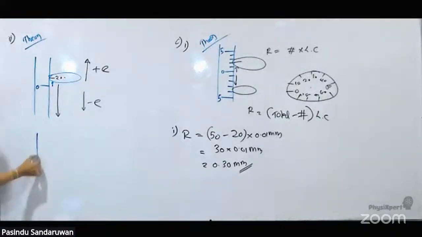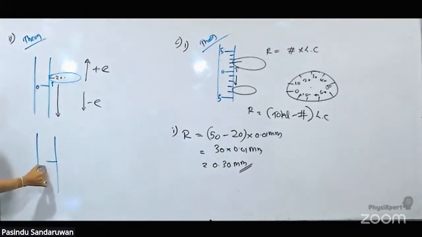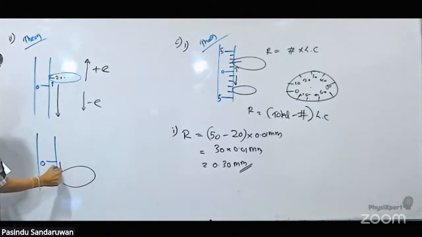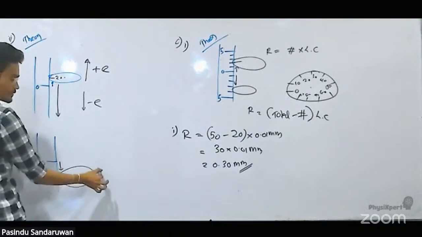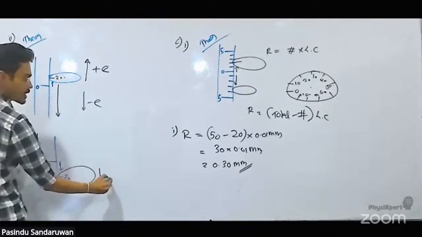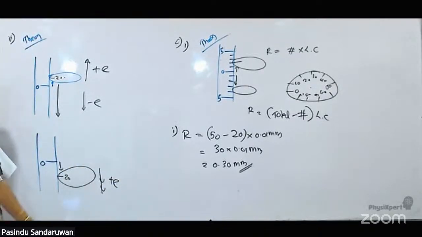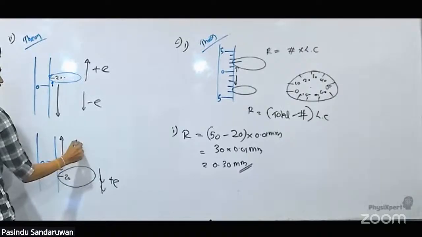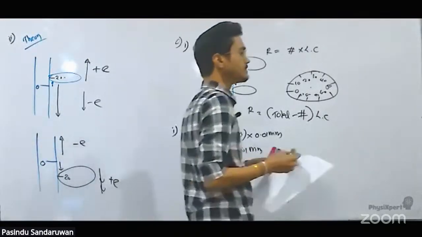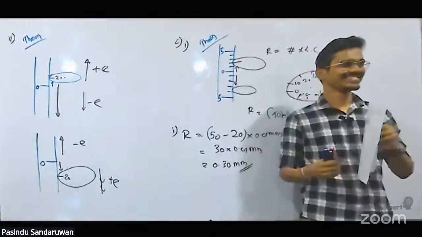That is why 0 errors are not defined in a spherometer, because it changes with respect to the measurement you are going to take. Initially, if you had a 0 error like this, right? Now, if you are going downwards, this is an additional reading. Then for downward readings, that acts as a positive error. For upward readings, it acts as a negative error. I'll make a summary of the class.